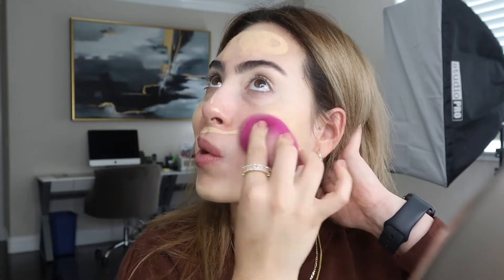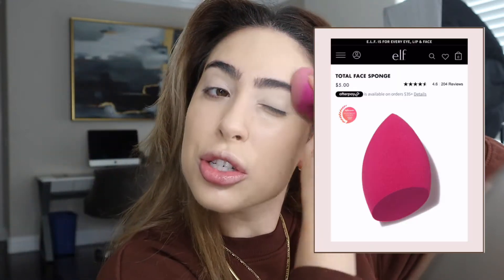I swipe some of the Hourglass foundation on and then put about two drops of the Luminous Silk on my sponge and go all over the face. I like a nice full coverage. In person it looks beautiful, but with flash it's even more beautiful — I'll be inserting pictures at the end so you guys can see. I recommend blending this combo in with a sponge, especially over the oil — when I first tried with a brush over the oil it was a disaster, streaky and not working at all. With the sponge, blend it out really well.